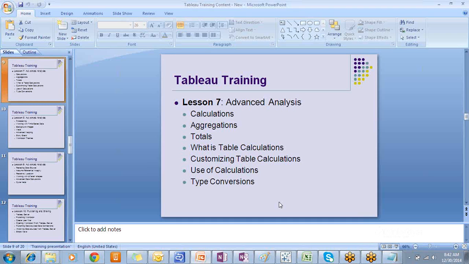Everything is straightforward. You don't want to confuse yourself, and there is no high requirement of R&D here. So it's very straightforward. All the functions are given with examples, like how we do our analysis, or how we derive our formulas in Excel with the existing functions. It's in a similar way. And table calculations are a little tricky. You have to understand what table calculations are and how they can be used in our report.